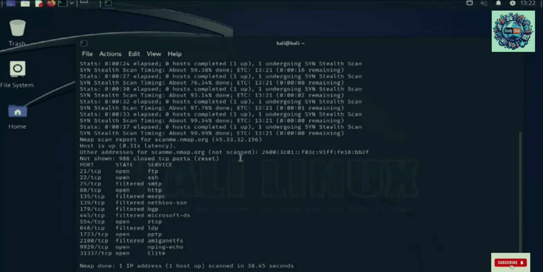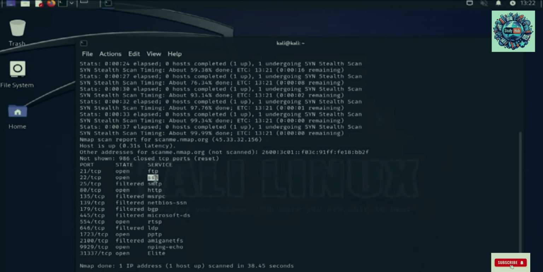If you look at port numbers 21 and 22, these are two ports on the host which are currently open, and any user can come into this specific host and try a simple brute force attack by logging in with a certain username and password and all the specific commands and options of SSH and FTP. As you can see, there are a lot of ports that are open. We can go ahead and hit any port.